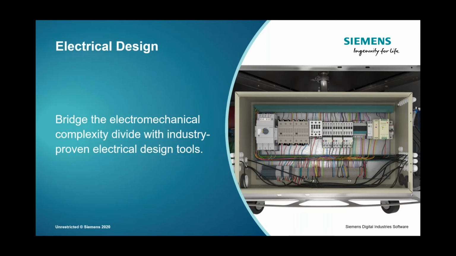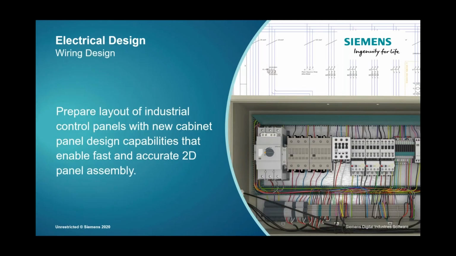The next thing we're going to talk about is electrical design. And that's because machines today, it's not just all mechanical things. It's not just mechanical design, but a lot of times there's a lot of electronics that goes along with it. We could say that it's the electronics becoming integrated with mechanical. And that's again part of that digital twin that we're talking about. We'll take the electrical and mechanical, we call it electromechanical. Now let's take a look at how Solid Edge is able to help with this.